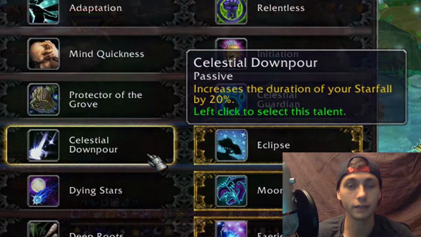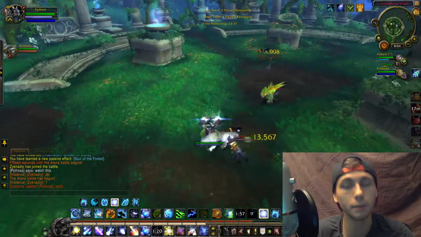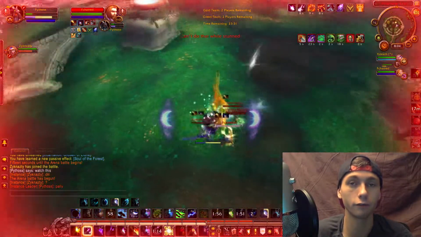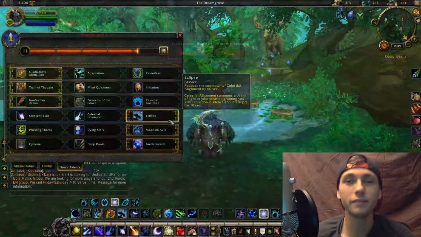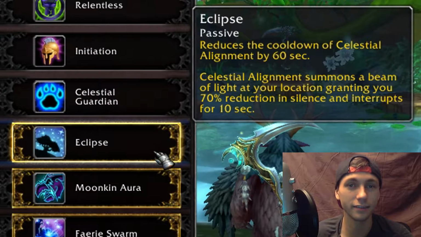Now this isn't much of a damage nerf because it's just increasing the length of its time. So overall, you're going to be doing about the same amount of damage with it, maybe a little bit less damage over a longer duration of time. If you're going to be using Starfall, it's really good, and it buffs Starfall for the fact that you could run around and cast inside of its radius. Now Eclipse is a completely new talent, and it is really strong. Reduces the cooldown of Celestial Alignment by 60 seconds.